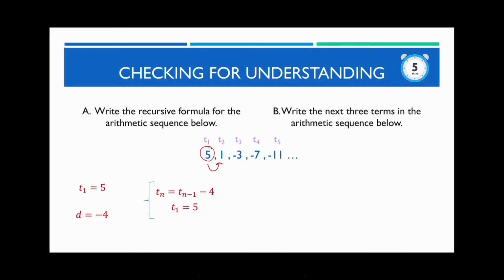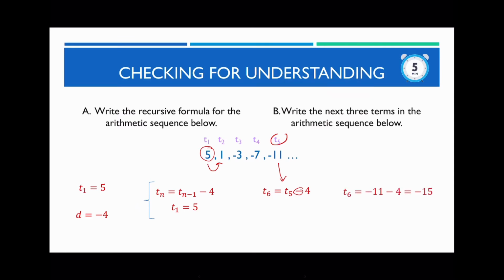Now, to find part B, all we need to do is pretty much do the long tedious method. So in this case over here, since I know my T5 value, all I need to do is add it by the common difference, which is -4. If you're adding a negative number, essentially it becomes a negative here. That's why I've got a takeaway. So therefore, substitute this into the formula. So what is -11 take away 4?